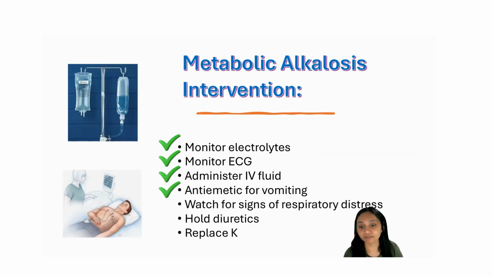Watch for the signs of respiratory distress as the body will try to compensate by slowing down the respiration. If the patient is on diuretic medication, then we have to hold the diuretic medication. If the patient is suffering from hypokalemia, then replace the K. The healthcare provider will give an order for potassium chloride IV and we have to treat the hypokalemia.